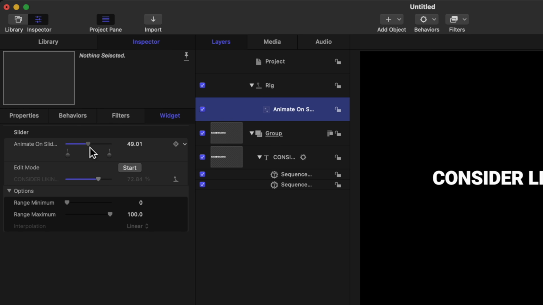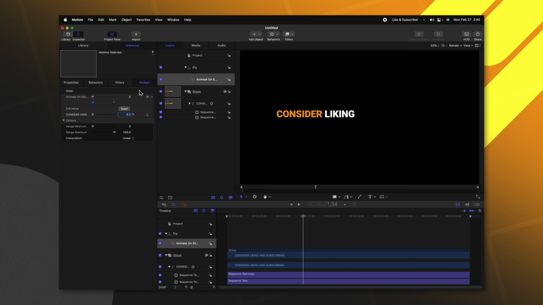So if I drag this back to the initial point, it'll go back to where it was originally when we created this slider. I want this to actually go all the way down to 0, but what's important is we actually set this to be 0.1%. And that is because there's currently a bug in Final Cut Pro where it's going to randomly add in new keyframes that weren't there if we set it to a full 0%. So go ahead and just set it to 0.1% and it'll have the exact same effect. Okay, so we have our first slider and we can click and drag that and you'll see that orange is kind of spreading.